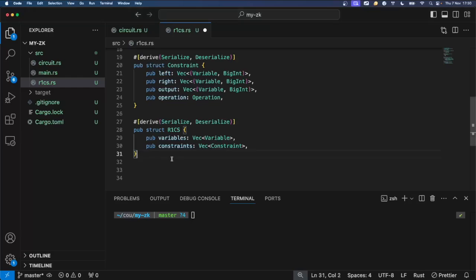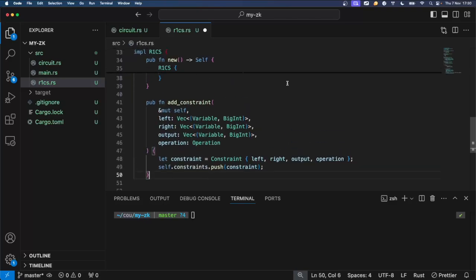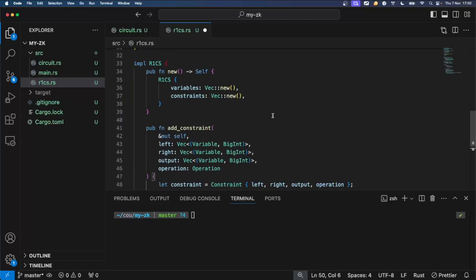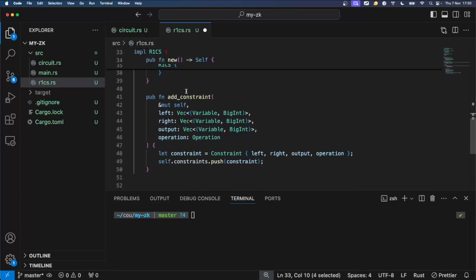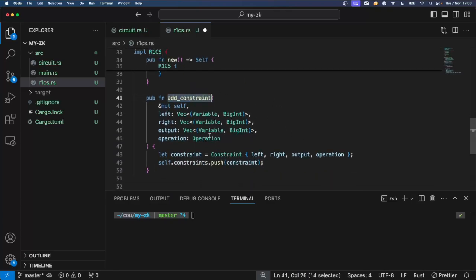So we're going to have the constraints, and we need a way for the user to add the constraint. So we're going to have this new constructor for instantiating the constraint system, and the add constraint method for adding a constraint. And as I said, each constraint will have a left side, a right side, an operation, and an output, right?